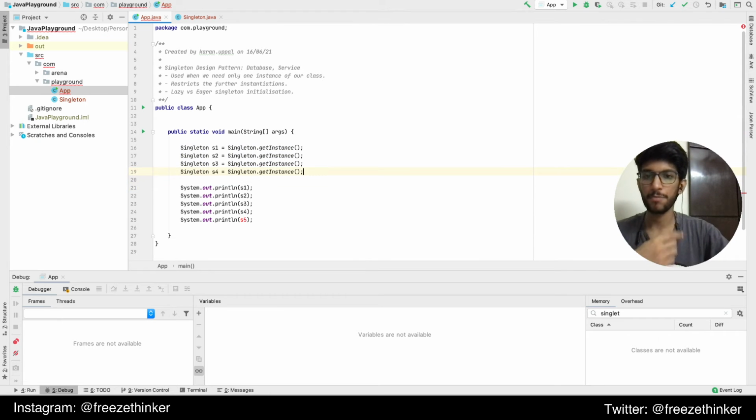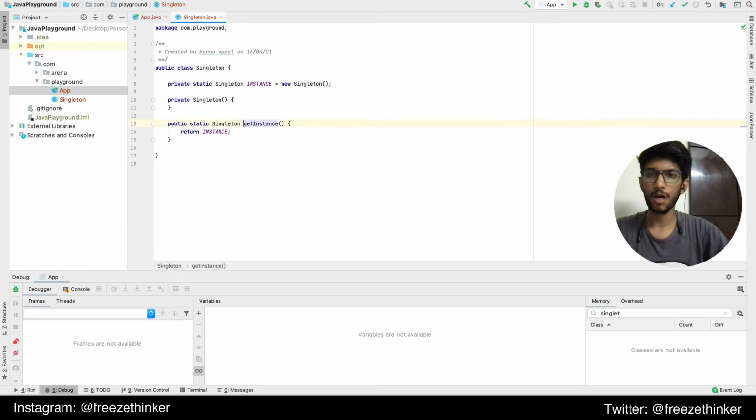So moving on to the next objective, which is lazy versus eager initialization. This is quite a good thing to know, and most folks often skip it. This instance is initialized at the time of class loading, when the classes are getting loaded to your JVM, so we have initialized this variable at the beginning only. So what if we don't want it? What if this is a lesser accessed class and we might not ever need it in the lifecycle? What we can do is start with a null, and whenever somebody wants an instance, we check if our instance is equal to null. Then instance is equal to new Singleton.